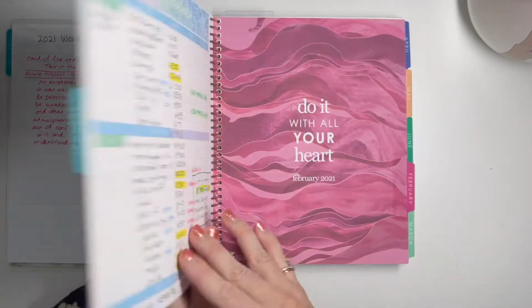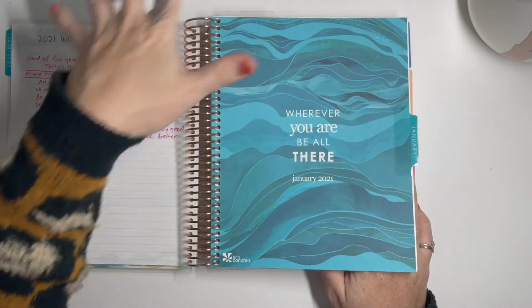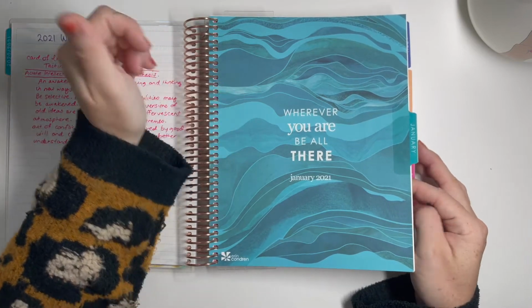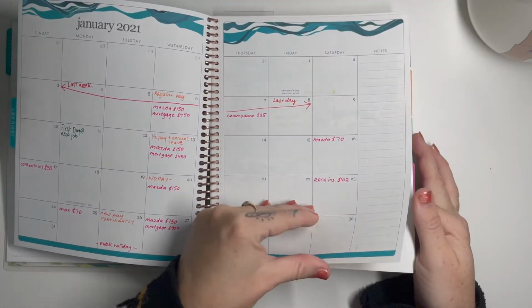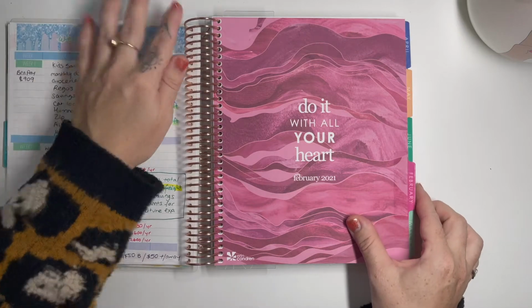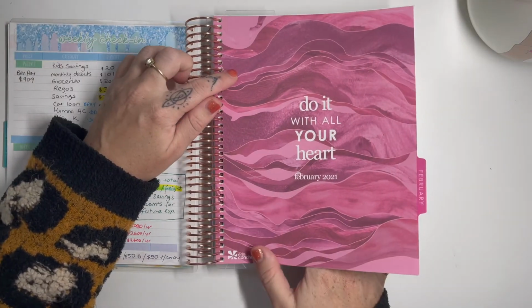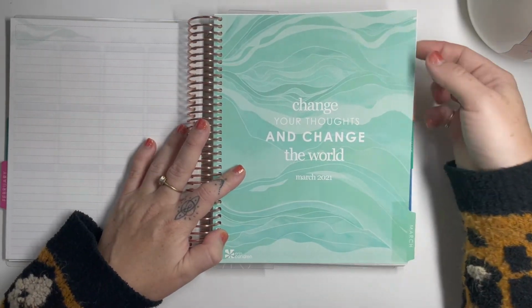And something that you might notice throughout the year is that I do a tarot spread for the year, like one card representing each month, and I write that in the front of each diary each month. So what have I got? I don't think I've written it here. Oh yeah, there. So I write it into each month, and then here I was also managing some of my budgets, but again that was just the beginning of the month, and that kind of died out as I got through the months. So again, it went kind of quiet.